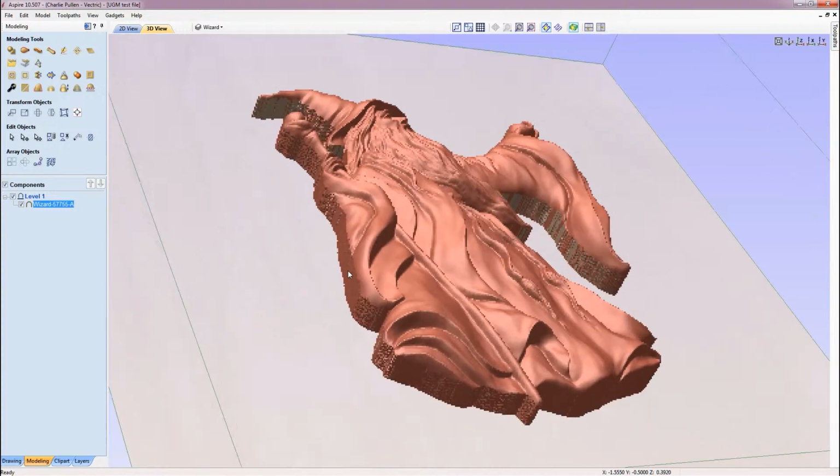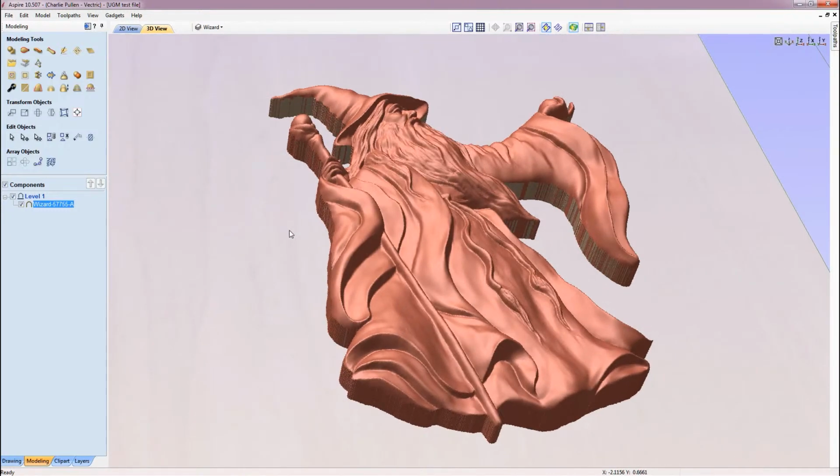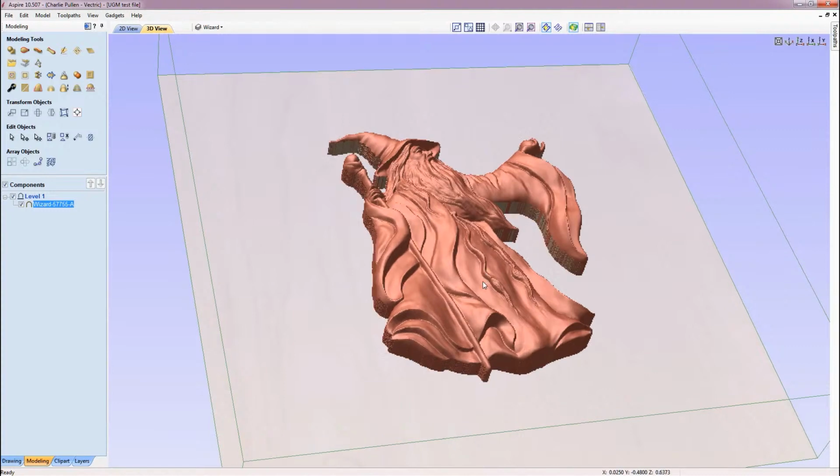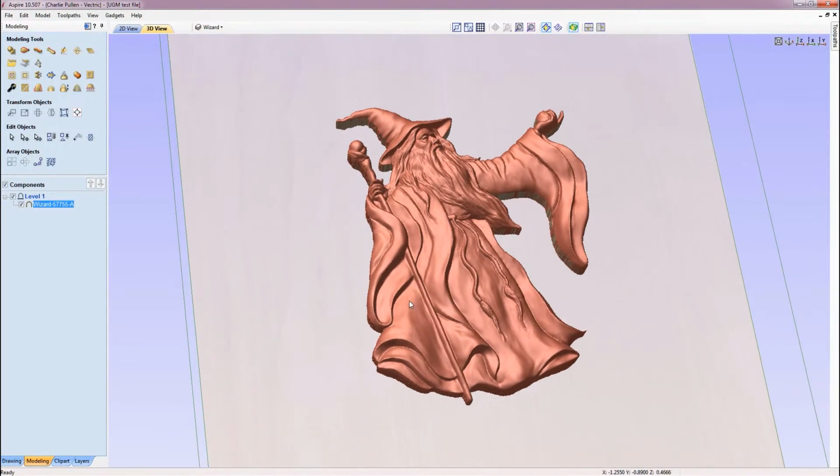Well, actually there is a way you can get around this, and it's actually within Aspire. But don't worry, I'll be going over some methodologies for our other software too if you do not own Aspire. But for Aspire users, what you can do is click this model, and you can go over to this option over here called Create a Component from Visible Model with a draft added.